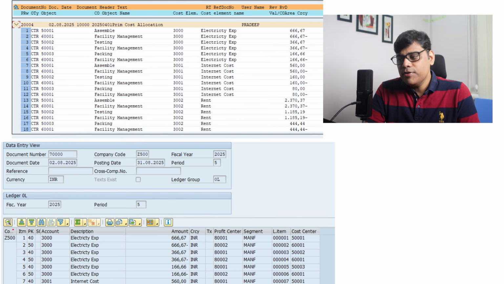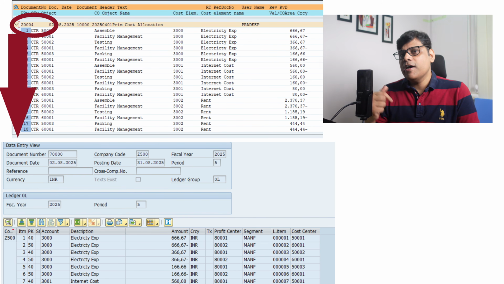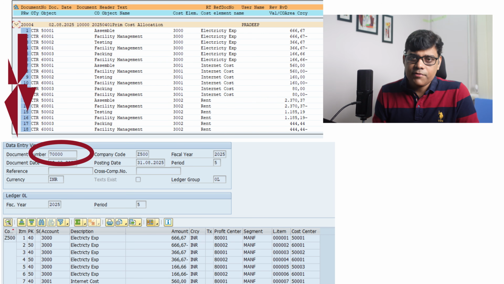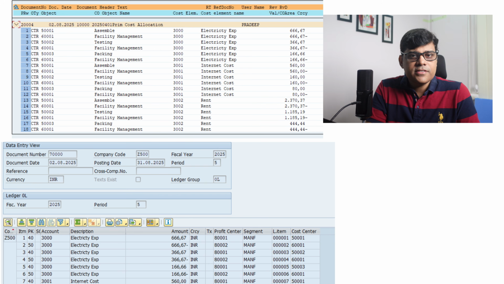And when in month end we are going to allocate the cost, you can see this particular document. So here, with reference to the internal CO document, simultaneously we are going to have the finance document also available. This finance document is known as your universal journal or reconciliation document. And who posted this document? This document was not posted by anyone.